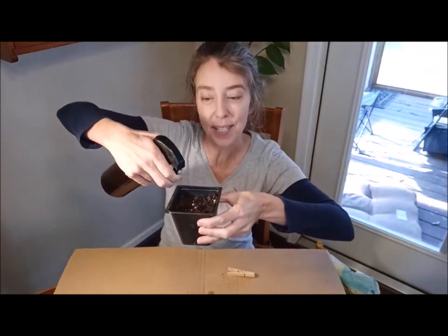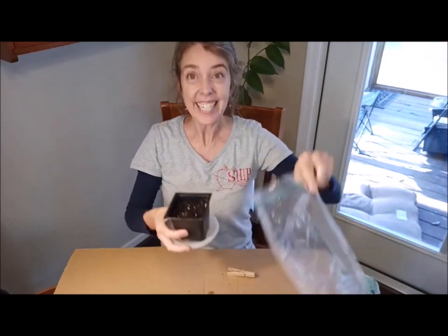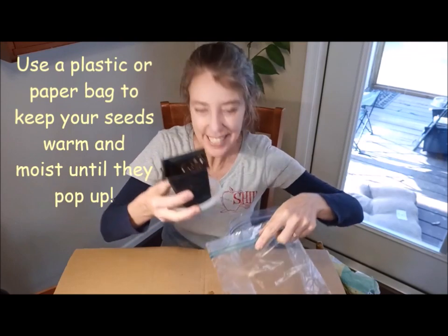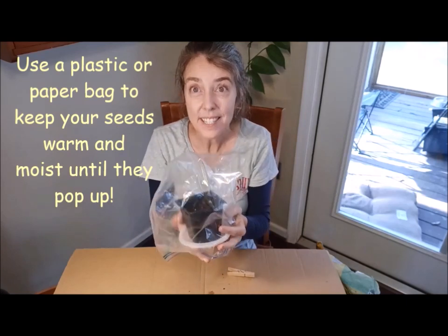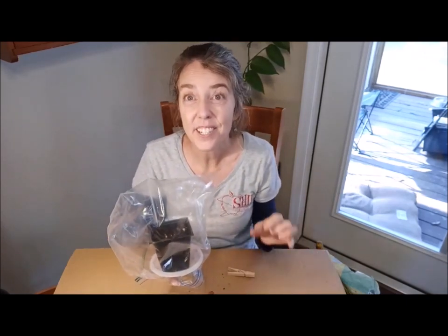And then mist them with your mister, put them on a little tray, and cover them with your little mini greenhouse and put them in a warm spot in a sunny window. Good job! So this will be fun because now we can see how alfalfa looks when it's growing in soil and how it compares to the alfalfa sprouts that are growing in your jar with just water. Let's check up on our other plantings.